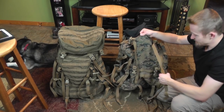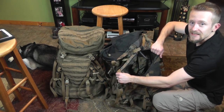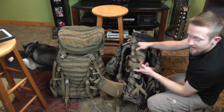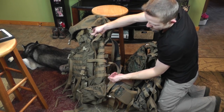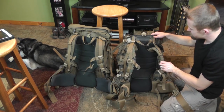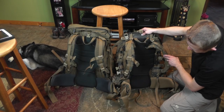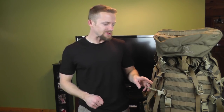The strapping has been toned down just a little bit on the civilian model — the ILBE is crazy when it comes to straps, they are just everywhere. They both have that side entrance on both sides. The ILBE version has four compression straps whereas the Tango only has three. Looking at the back, you have basically the same padding and the same sort of suspension system — it's almost identical, very little difference. As far as materials go, these packs are very similar: Cordura 725 fabric, ITW Nexus buckles.